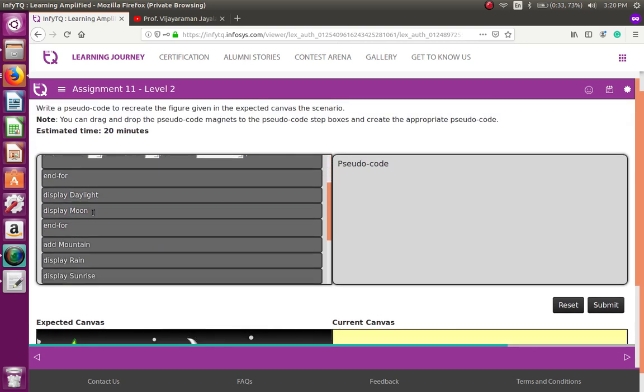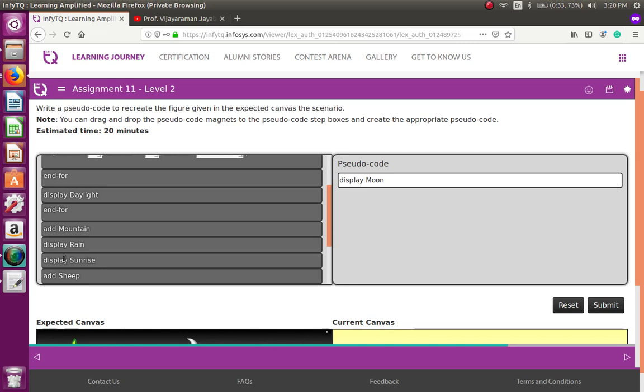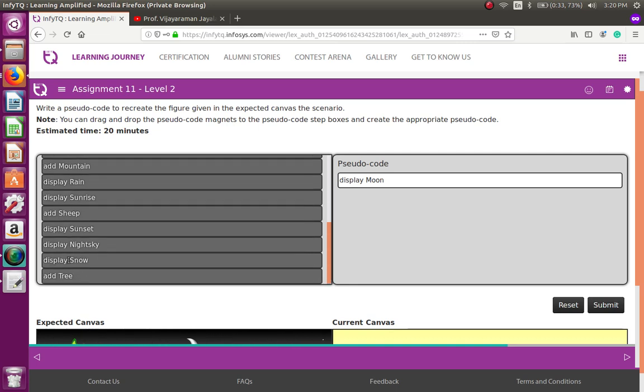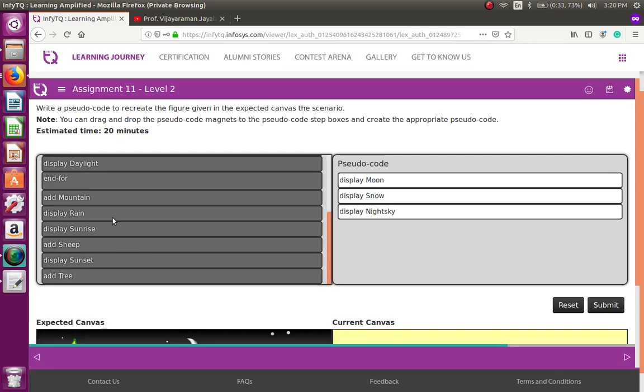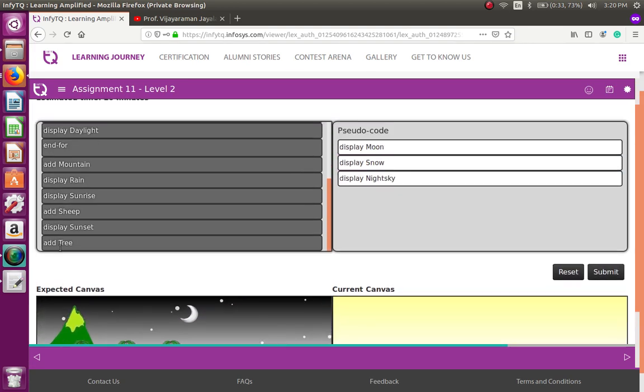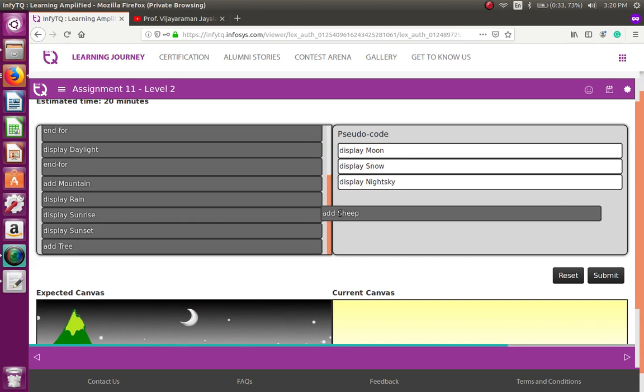So yes, display moon, display snow, then you'll have to display the night sky, 1 sheep, add sheep.